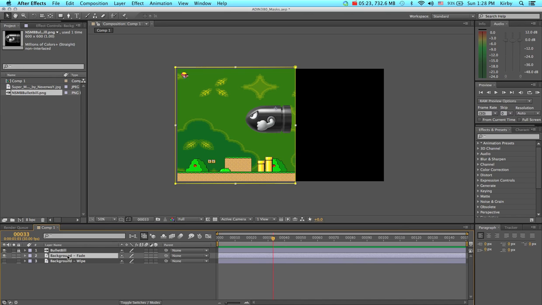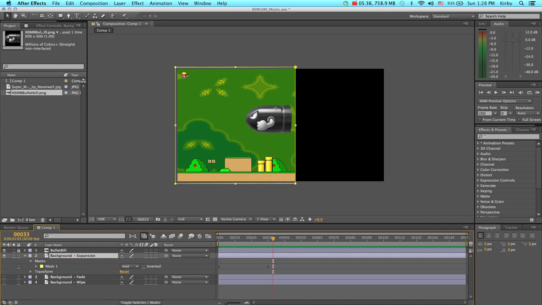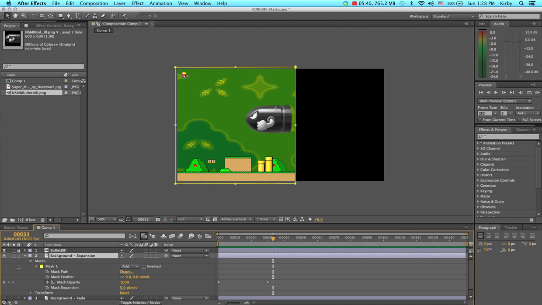And Command D, create a new one, and let's call this one expansion test. We're going to turn off fade, and open this one up by clicking on the arrow, clicking down to see the mask, clicking down to see the properties. I'm just going to turn off opacity completely, right? So we're back to normal. And then I'm going to set a keyframe for expansion, because that one looked pretty cool.